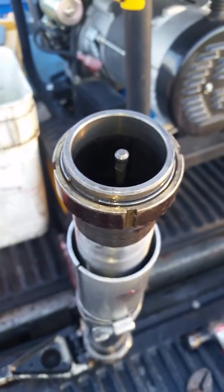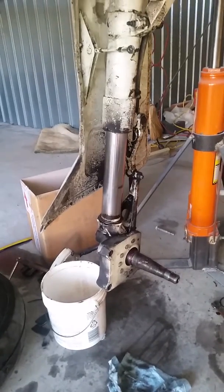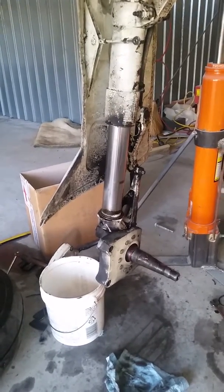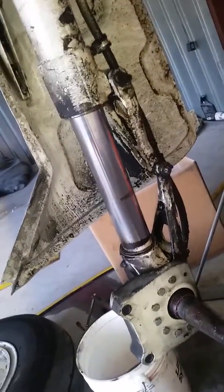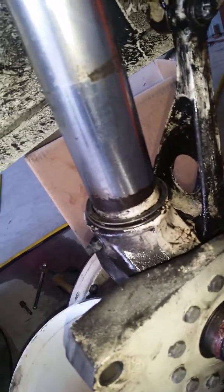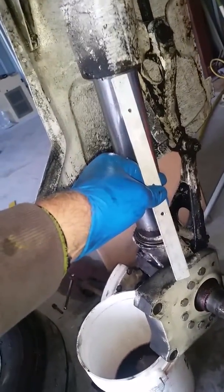Now we've put the O-ring back in place and we're ready to go put it back in the airplane. With the C-clamp or hose clamp on the ring, I compressed it completely, tapped the assembly back up into place, and then secured the scissors. Now I'm going to use a soft aluminum rod to finish tapping this back up into place so that I can then seat these rings in the clip. Here you can see I'm using a soft aluminum rod and I'm tapping that into place. There — now everything is seated into place.